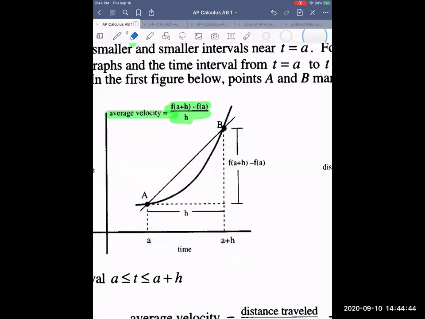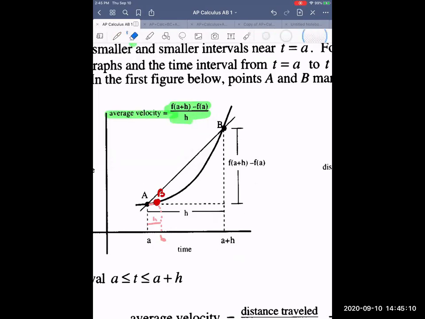Okay, so this a plus h here just means we moved over a really teeny, so tiny, amount. Think of point B as being right here or something. We're looking at this little tiny horizontal distance in between those two points. So if I just moved it here, this would be some teeny tiny little amount, okay? That's all it means.